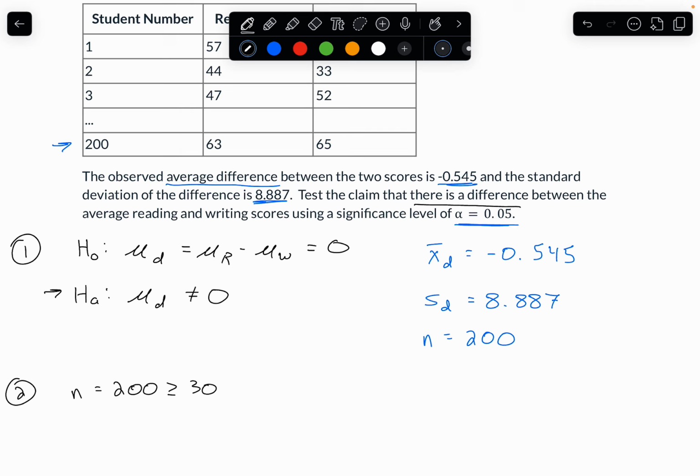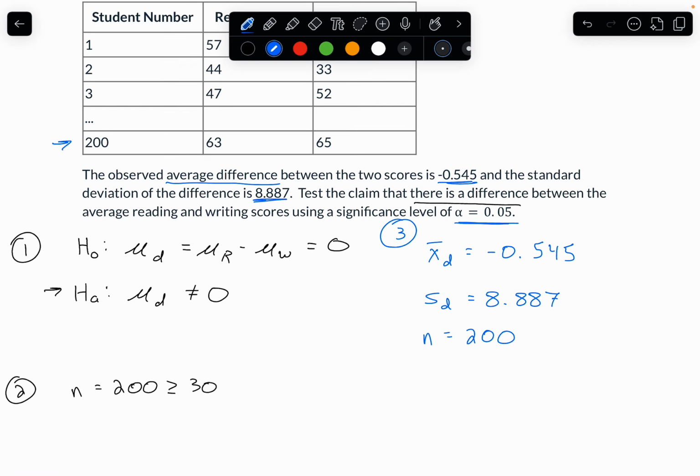So at this point, step 3, we would go find the mean of the difference data and the standard deviation of the difference data, but this problem already gave that to us. That's what we would be looking for right here. In some cases, we may need to use our graphing calculator to do that, in which case that's fine. That would just be an extra step. However, this problem just gave that to us, so that's great news.